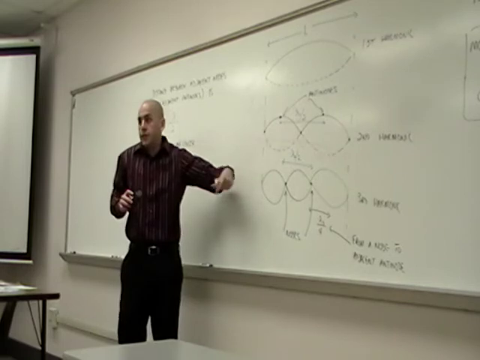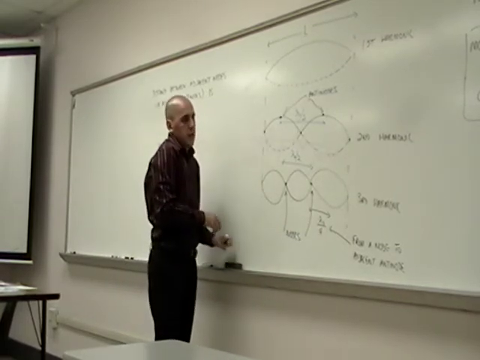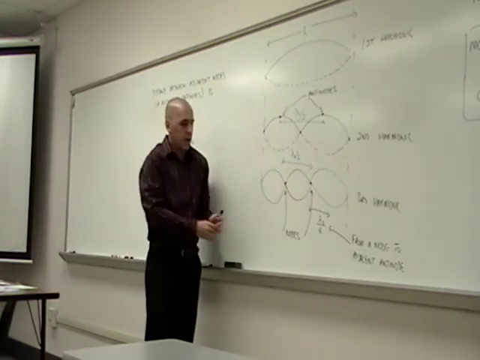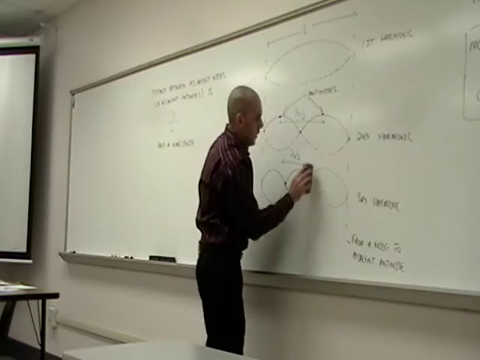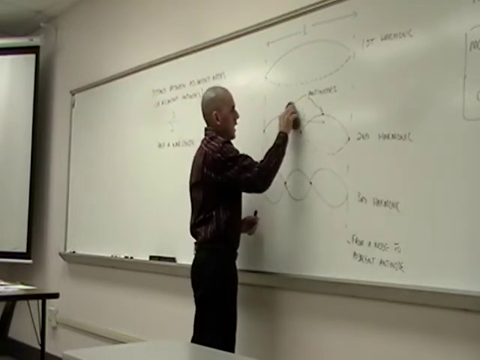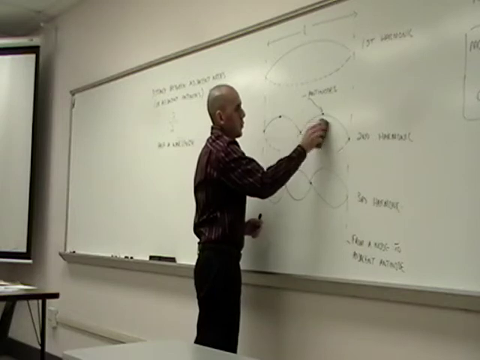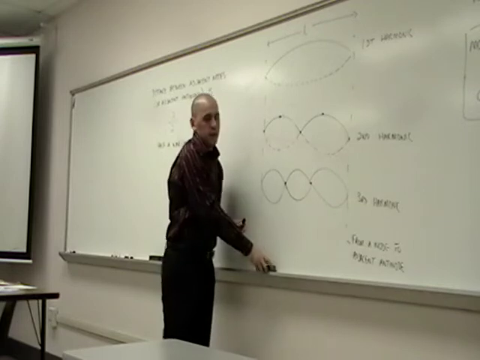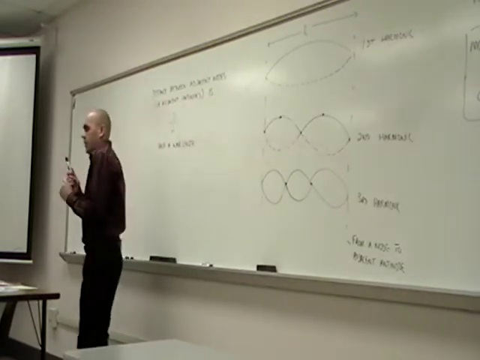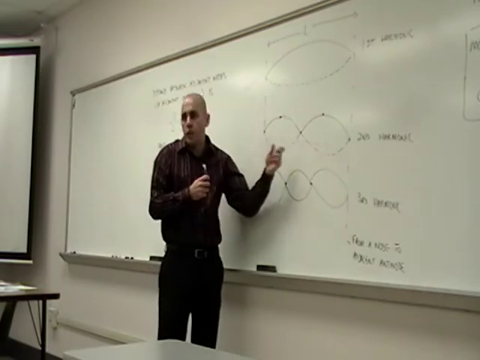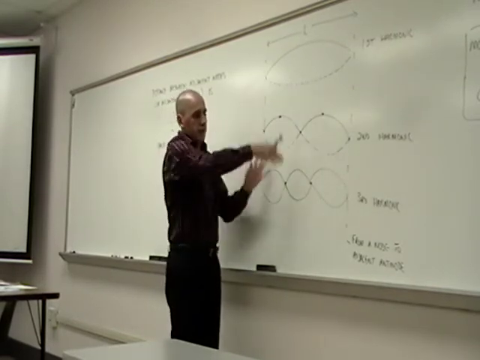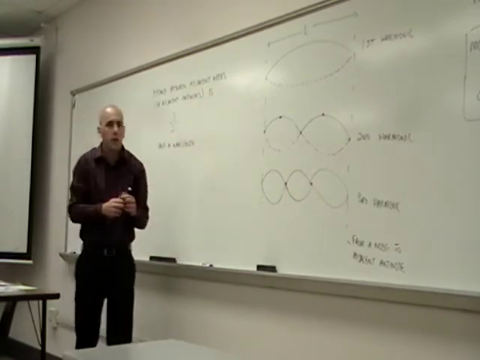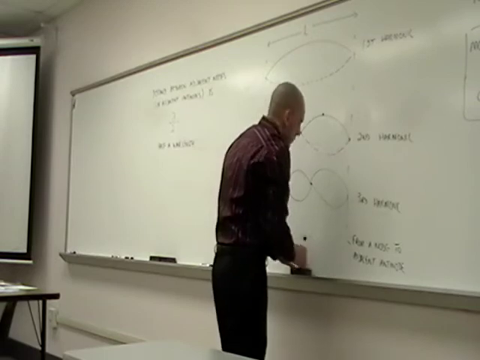When you draw your pictures for these, if I ask you to draw the first 3 or 4 standing waves for a wave on a string, you don't need to show me all these marks that I have on here. The nice clean pictures with just the waves are all you need to label in general. I was just adding some more for your notes. You're going to get some practice drawing these again on a few problems. So it's fine to leave all that in your notes, but if I'm asking you for the standing wave patterns, unless I ask you to label nodes and antinodes, all that extra stuff was just me making notes. The wave patterns are just those that you see right there. Okay. We call these the different harmonics.